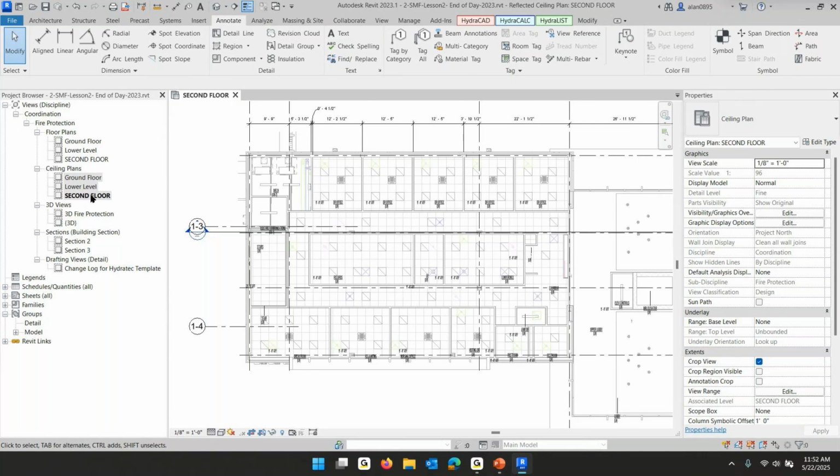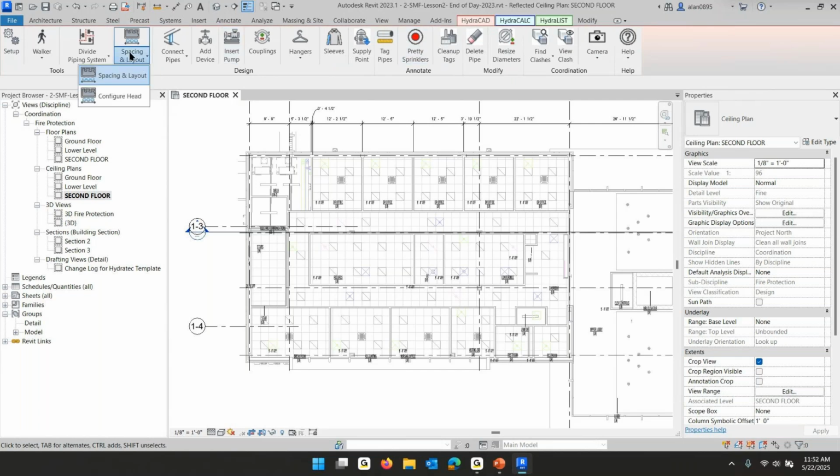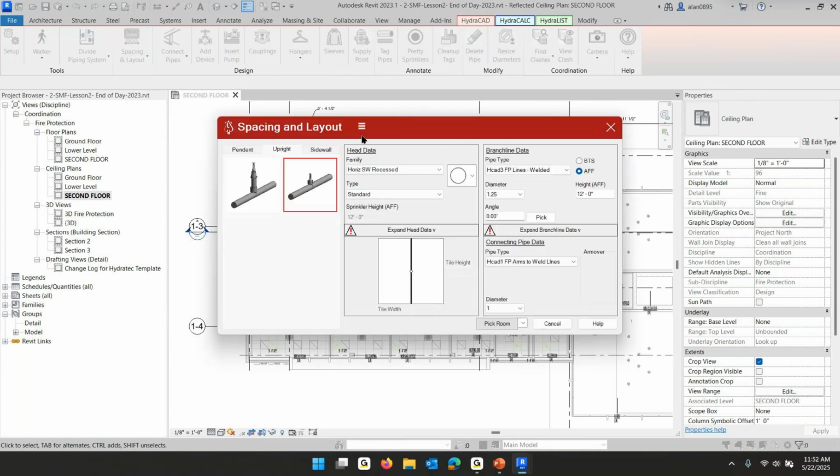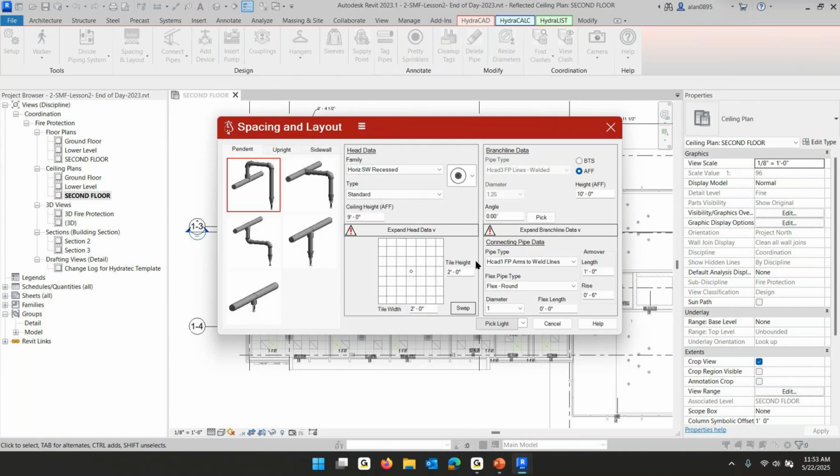In spite of being behind in time, I just want to show you it would be really easy now that I have Revit backgrounds. It's easier than when we had AutoCAD backgrounds to lay out the sprinklers. Don't do this because I'm going to do it and undo it anyway. But I'm going to go to HydroCAD spacing and layout, and I'm going to tell it I'm just doing sprinklers, so don't do all the pipes, and I'm doing pendant sprinklers, and I want to go 2 foot by 2 foot tiles, and I want to put recessed pendant sprinklers in here. Then the piping stuff doesn't count for anything.